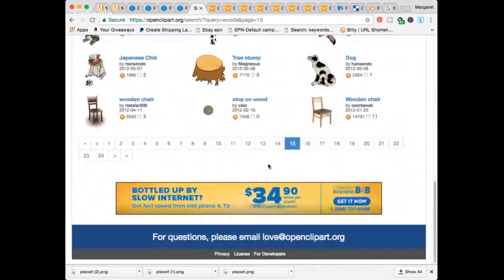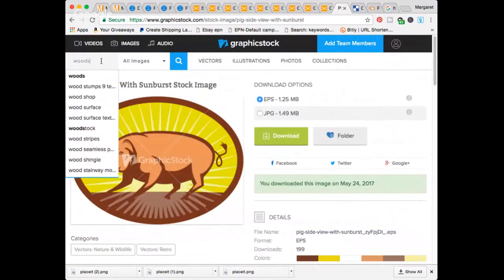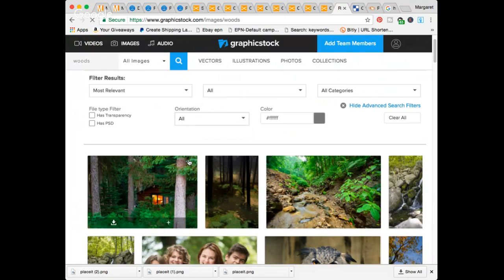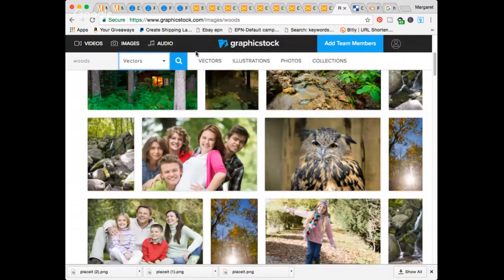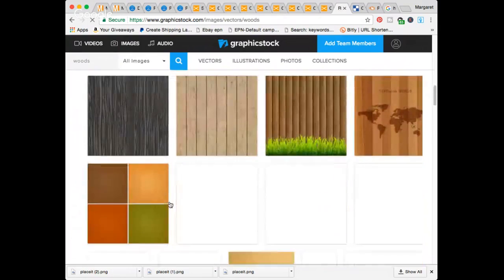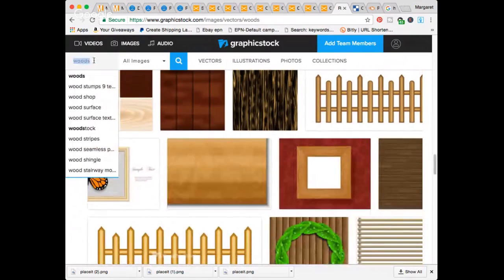All right, so I'm not seeing anything. I'm going back over to graphic stock and I'm going to type in woods. Can you see how many hits a shirt has gotten? No. You can see the ranking, which will tell you, kind of like if you do FBA, you can see the ranking of the shirt to see if it's been sold, or if it's got a lower rank, then you know it's sold more frequently. Sometimes if there's no rank, then it's not sold or it's really new. Okay, apparently if I type in woods, I'm getting woods. So let's do forest.